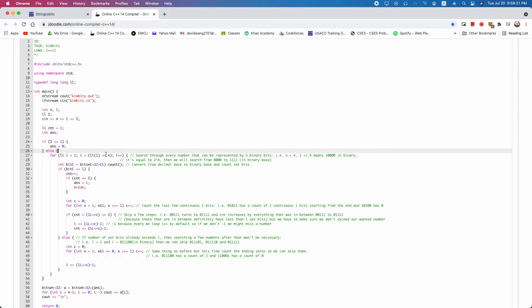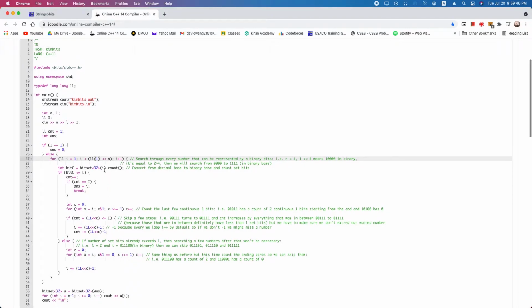You have to use this shift. Shifting 1 left by anything is the same thing as 2 to the power of this. Although I can just use 2 to the power of n, I decided to write this because I think it's more clear for you to understand since we're doing calculations with bits here.